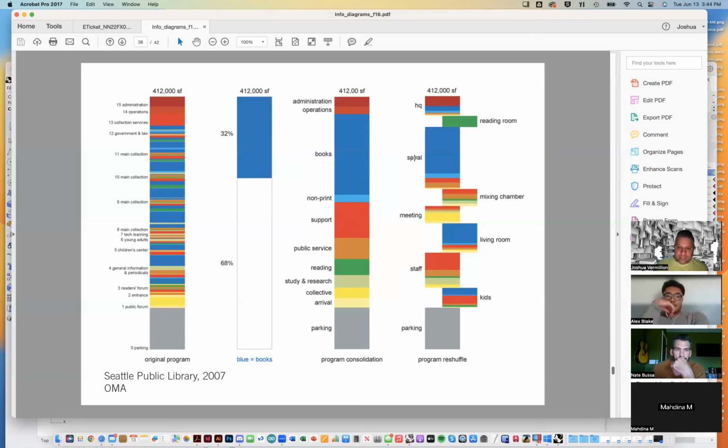down. What they said is that there's certain things that we know will always be there, and there's certain things that we think will be there for a little while, but they'll change and shift. We don't know what those change and shift to. And so they put certain things in masses, the things where we know we're going to have books, so we're going to put a big mass here. We know we're going to have this, we're going to put a big mass here. All this program that was flexible and they couldn't possibly anticipate, they put on top and in between these masses. And they skinned the whole thing with a big glass diagrid.